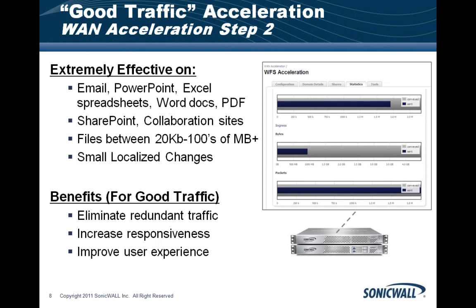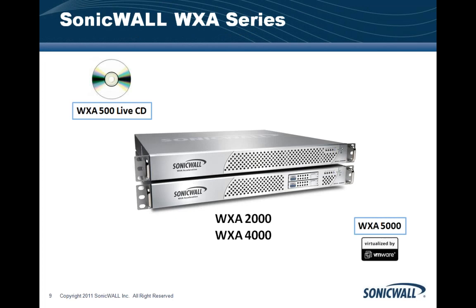And so what we're talking about here is the ability to reduce the amount of traffic that is actually sent between the various offices. The benefit of this is to reduce the redundancy of the traffic, improve the responsiveness, and improve the actual end user experience as well. And if time permits, I'll show you a quick demo toward the end of this afternoon's presentation that will show you exactly what I'm talking about when we refer to reducing the amount of data going back and forth.